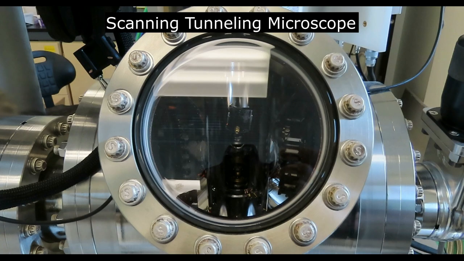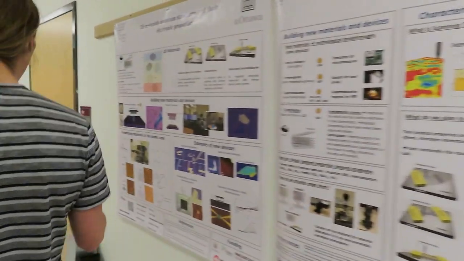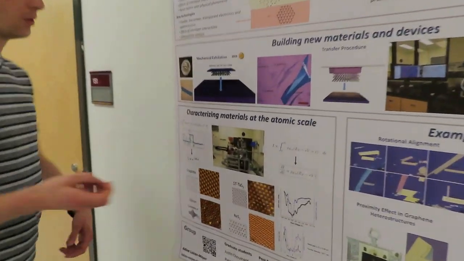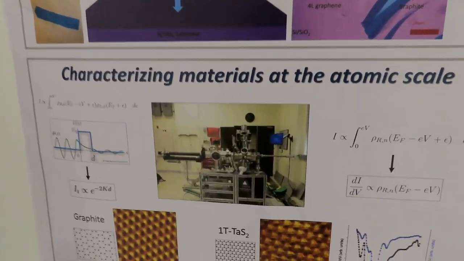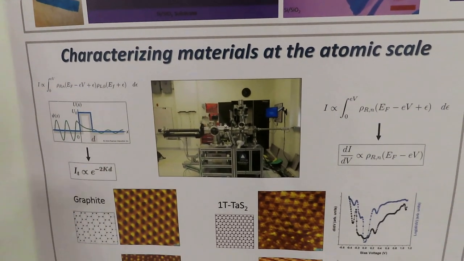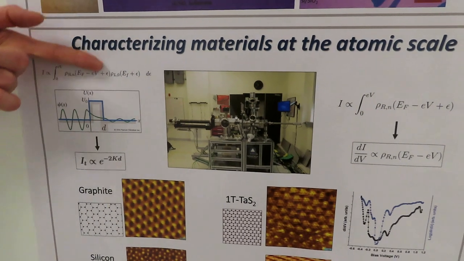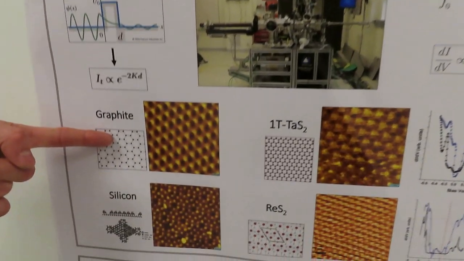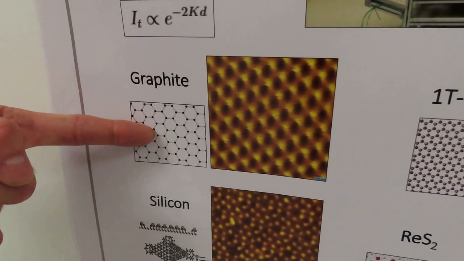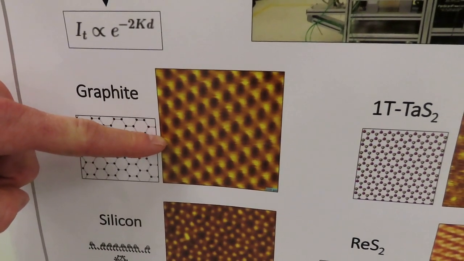The other thing—if we now think back to our STM—I told you that with your light microscope you can't see atoms because atoms are much smaller than photons in general. We can see atoms with our scanning tunneling microscope. So here's an example of a piece of a surface of a piece of graphite imaged with a scanning tunneling microscope, and each of these triangles is two little atoms, and so we're able to take a picture of the atoms directly.